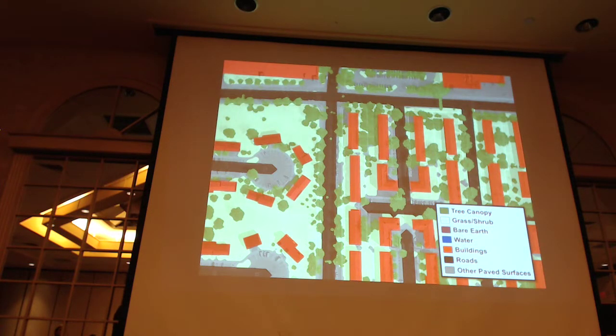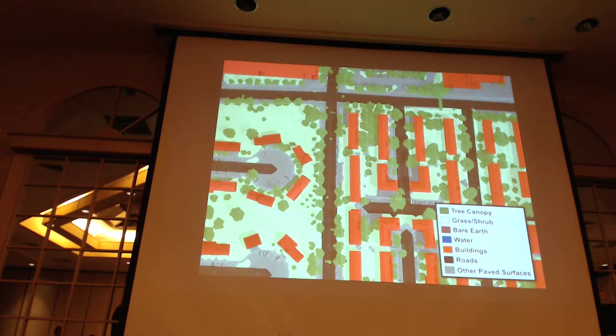And this is a land cover map in which tree canopy has been mapped to the scale of individual trees. And we can pick up features with LiDAR that are as small as these saplings that have been planted. We've performed probably 60 or 70 different assessments in the United States of urban tree canopy assessments using this technology.